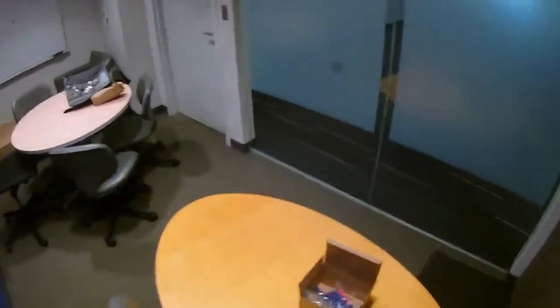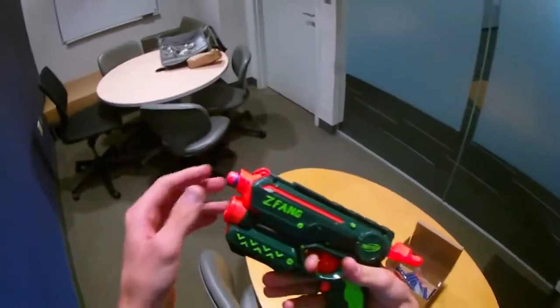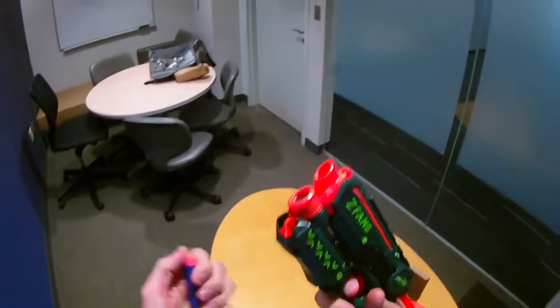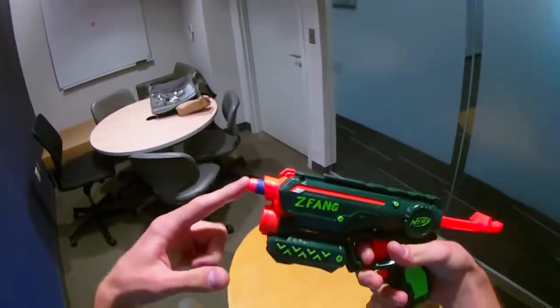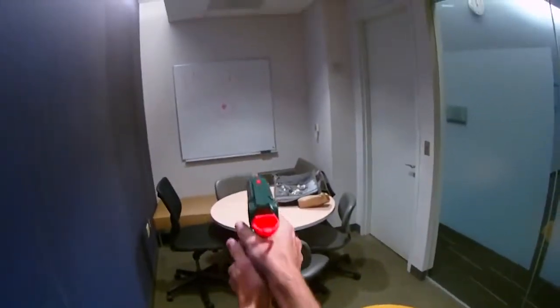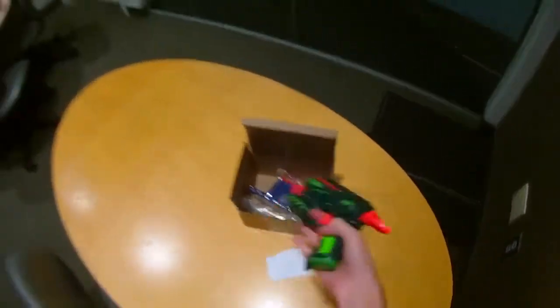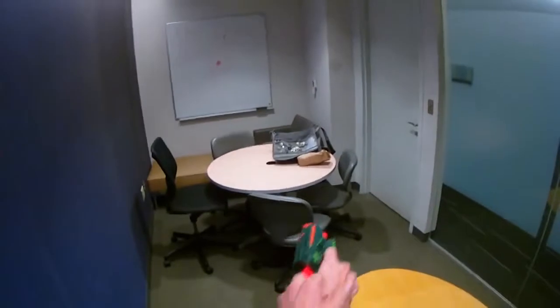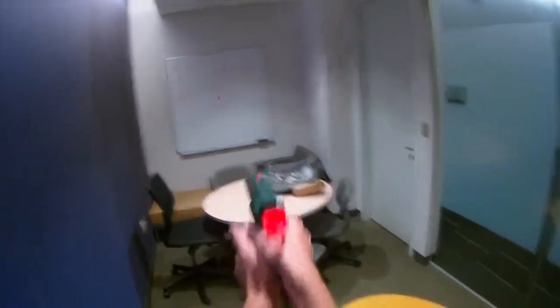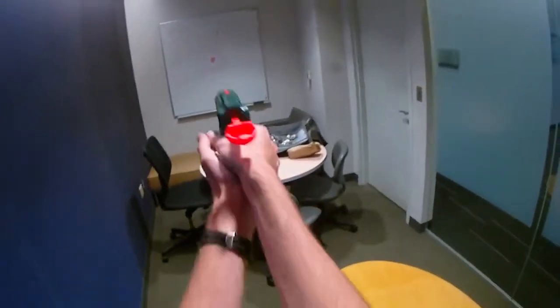The blaster performs fine for what it is — there is not a serious overhaul here. It's still balanced for stock darts; I think there's a regular Elite in it right now. This is how far an Elite normally chambers in mine — they chamber a little bit further than that — and firing is crisp, clean, and hits rather hard. All of my commissions ship with extra darts; in this case I'm shipping with some Vaubary darts, which are fun third-party darts. They're inexpensive for me to buy in bulk, which means I can afford to send 20 with the commission.